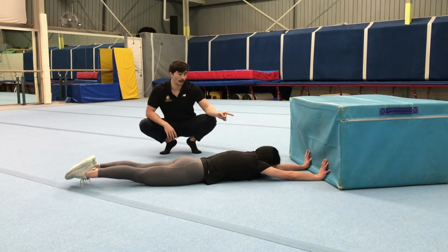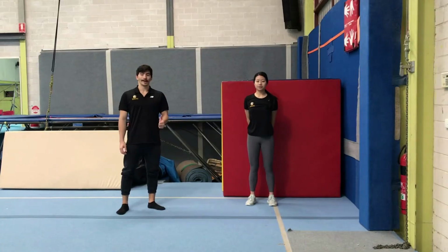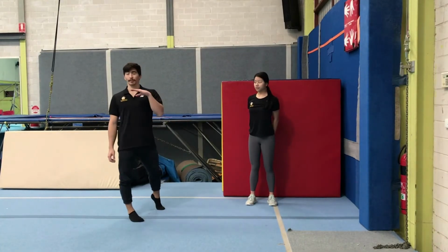Okay, making sure that you're looking at your hands or between your two thumbs and holding this position for 30 seconds. Next exercise, guys, we're going to do the same position that we just worked on lying down.